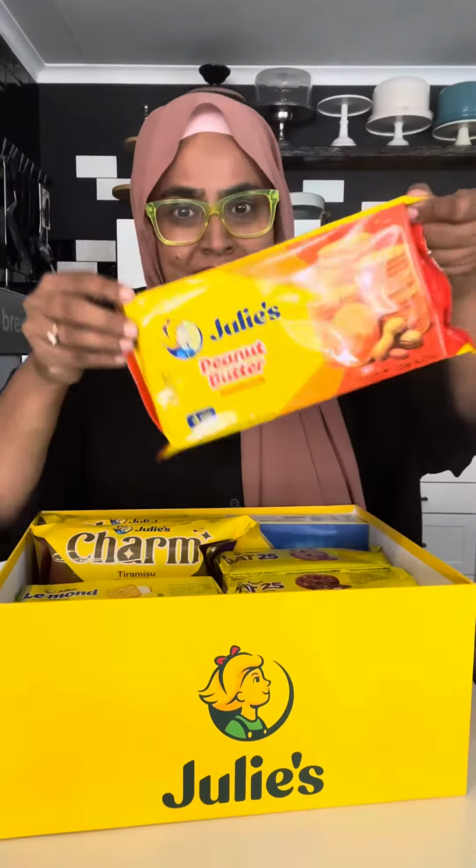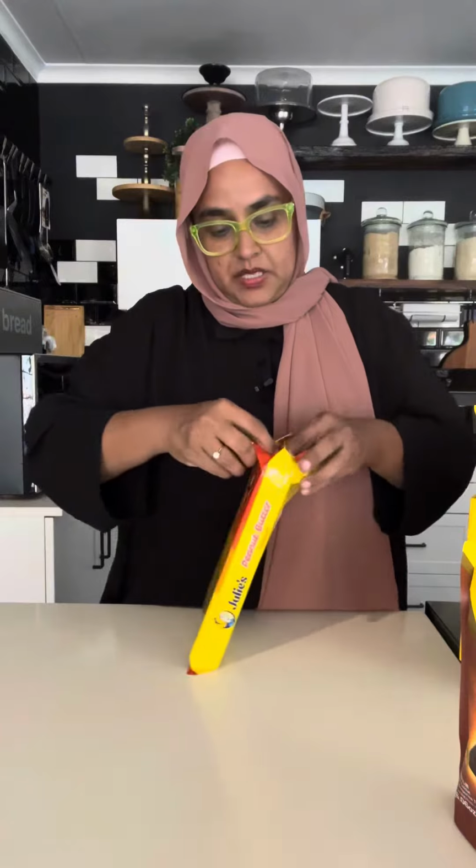Okay, peanut butter sandwich biscuits. I want to break the biscuits. Oh, wait a minute, I didn't even read this properly. 4 Econo packs. I didn't even know it comes like that.